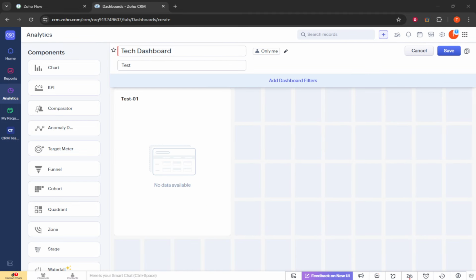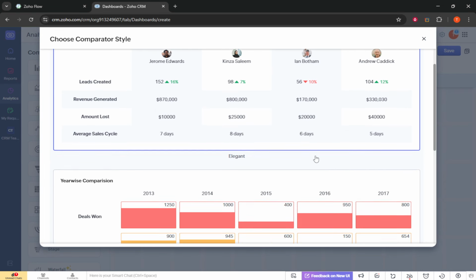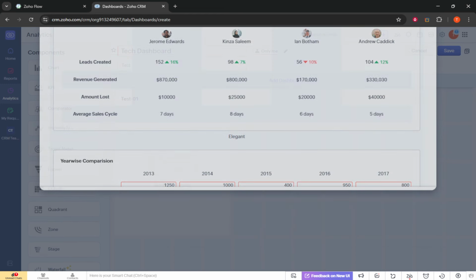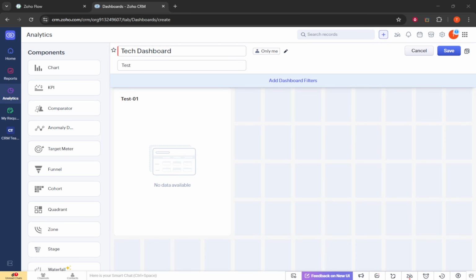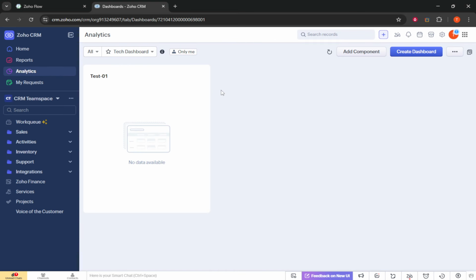Users with access can interact with it, and if you've included filters, they can adjust date ranges, owners, or other conditions to refine what they see without changing the underlying setup. A few tips can speed things up. If you find a dashboard you like, clone it and customize from there instead of building from scratch. Add dashboard filters to apply common conditions across all components at once, which keeps the experience consistent.